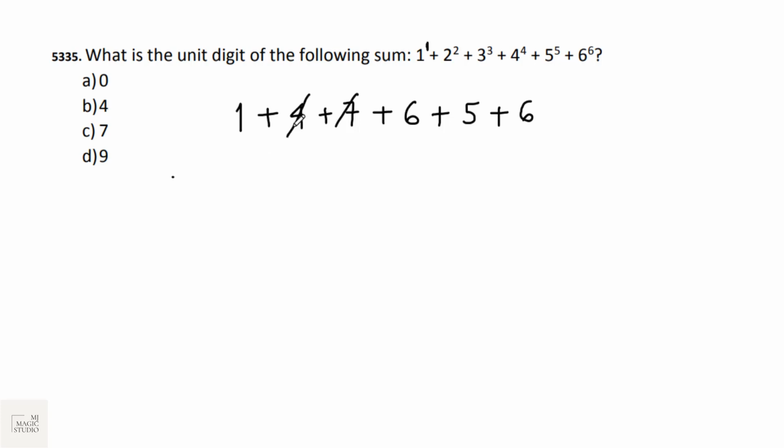Now we just need to add up. 1 plus 4 is 5, plus 7 is 12, plus 6 is 18... the unit digits sum to 7, 17, 18, 8; 8 plus 5 is 13, so 3, and 3 plus 6 is 9. So the last digit, or the unit digit, of the given expression is 9. Any other expression can also be given to you, so don't bother about it. Just do it, whatever numbers are given, and find.